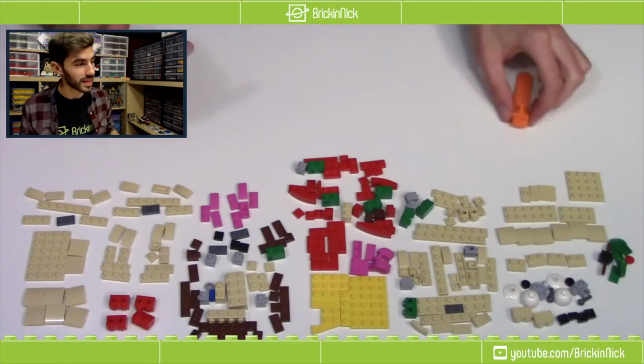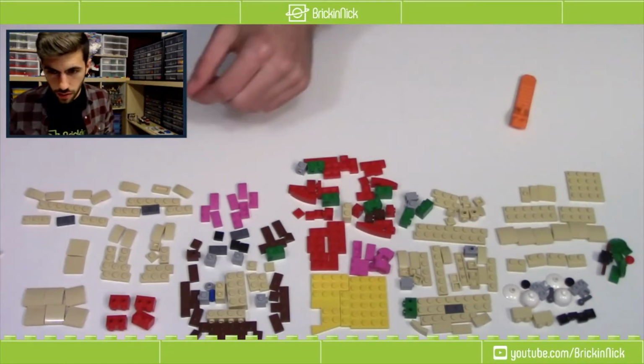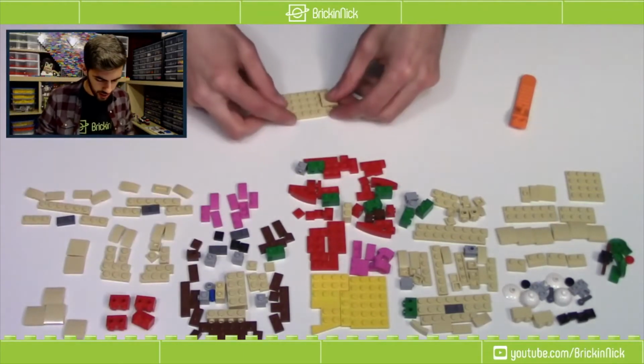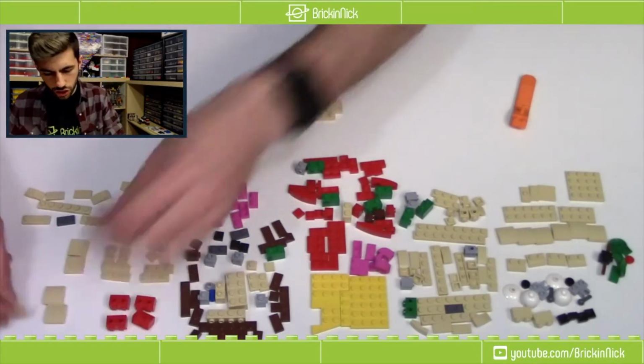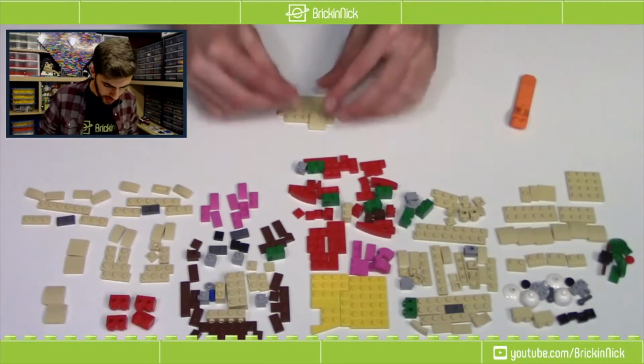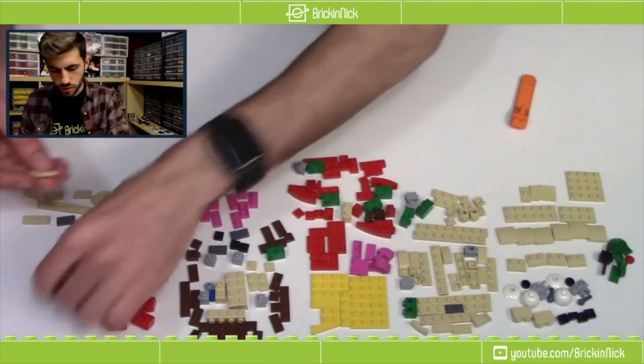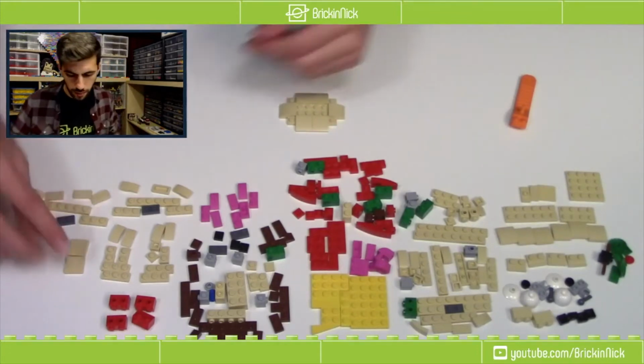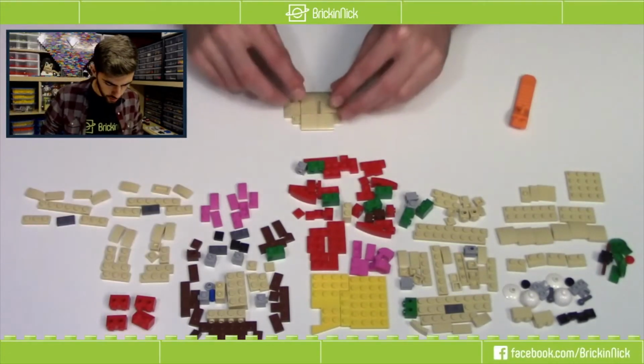So let's start with the bottom bun of our burger. We're actually going to start with the 4x6 plate here and get some curved slopes on there. Just like a real hamburger bun, we want to make sure our build has a nice curve to it. We're using these 2x2 curved slopes all throughout the build on both the top and bottom bun, to give us some nice shaping, as well as some tiles.